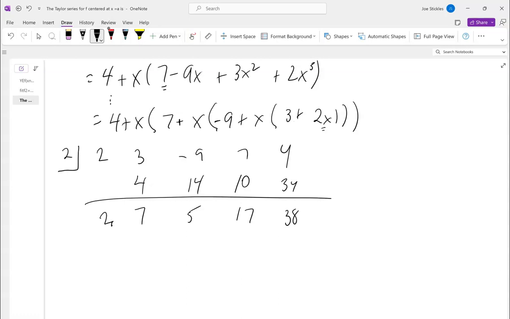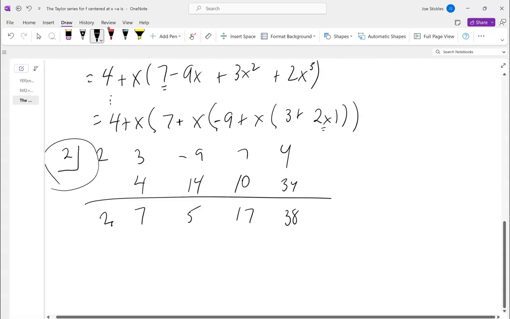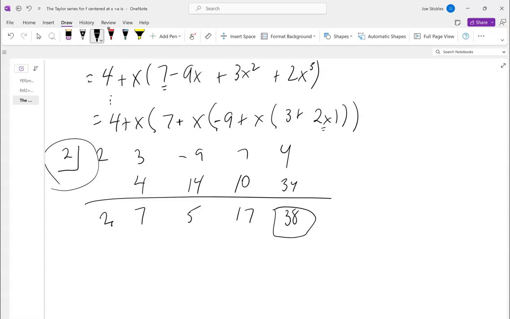Yes? The 2 times the 2 is a 4, 2 times the 7 is a 14. The 2 times the 5 is the 10. That's what I'm multiplying, yeah. So this 2 here is what we're plugging in for the x. So I'm taking that x times that coefficient, the x times the sum of, so that 2 times the 2 times that here is where the 4 is going, right? So that's what we've computed here.